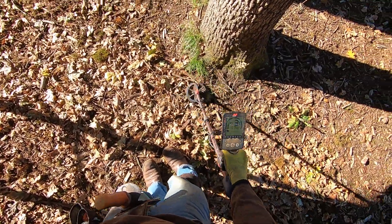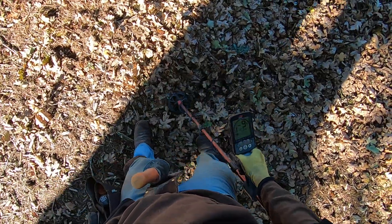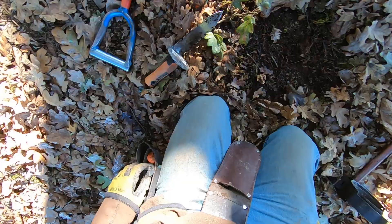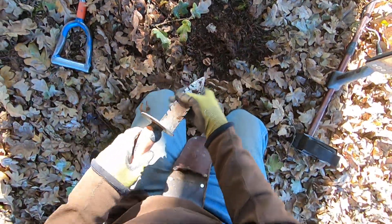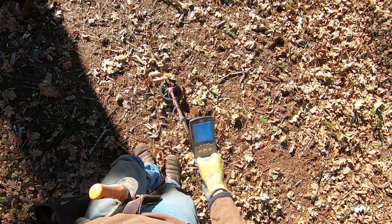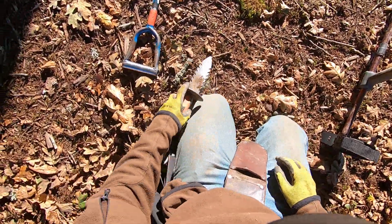I gotta move on. The kids are coming in. All right, she's got one person — that's fine. Right on the surface here. Come on, give me some jewelry here. Sounds like a pull tab. Pencil razor right there. What I've noticed about the Nox: takes a long time to charge, and the batteries don't last very long in it. The Simplex can charge really fast, man. Nice and smooth 10 — I think it was a 10. I can't really see my screen right now because the lighting is horrible.